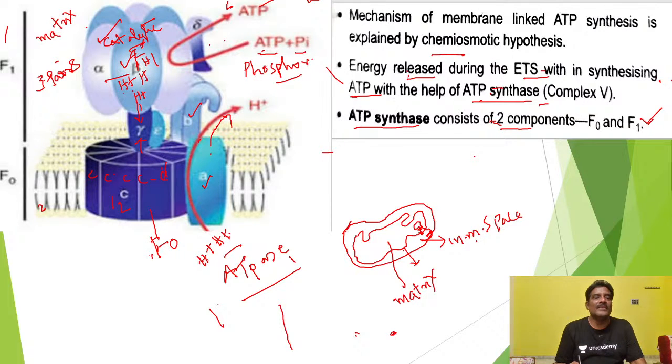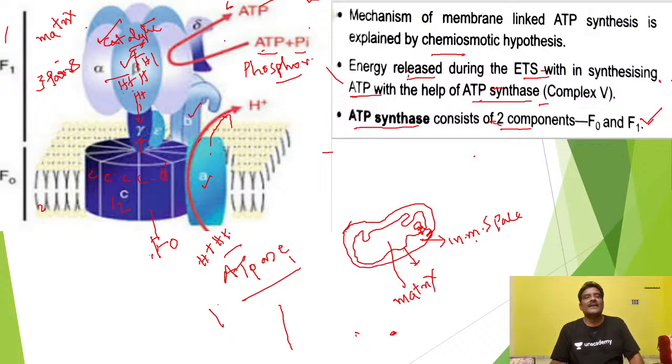But one point you have to remember: between F0 and F1, only F0 is rotational. This makes rotation of the gamma protein subunit also. But F1 cannot be rotated. It is just a catalytic site where, due to the movement of these protons through F1, conformational changes will happen. Already I told you 3 pairs of alpha protein subunits and beta protein subunits are present. So because of this, phosphorylation happens. Synthesis of ATP takes place here.